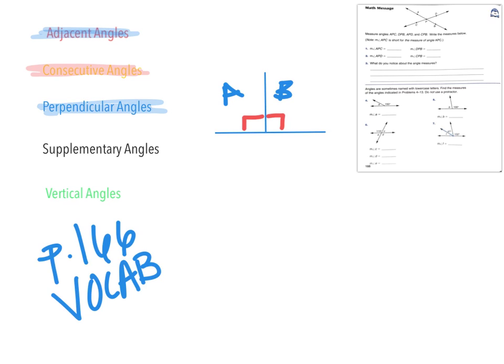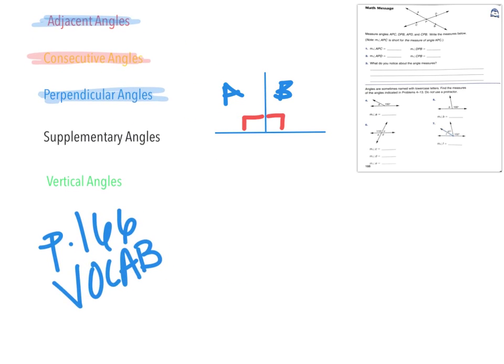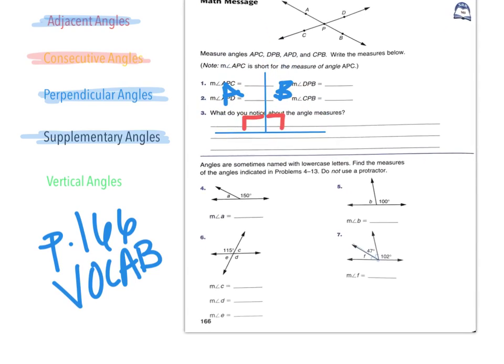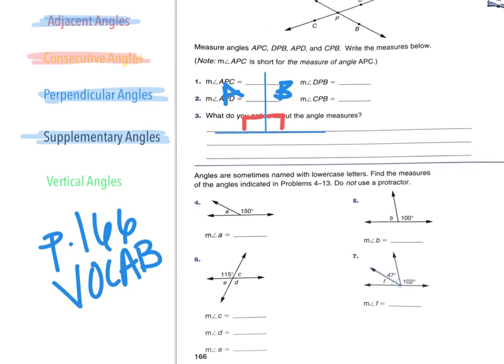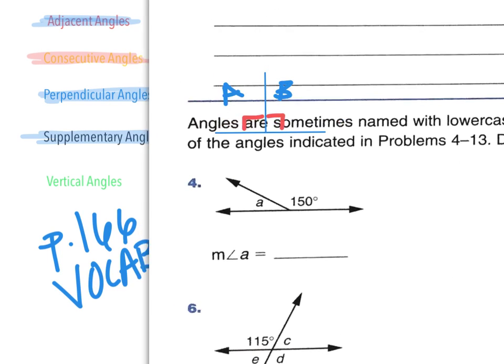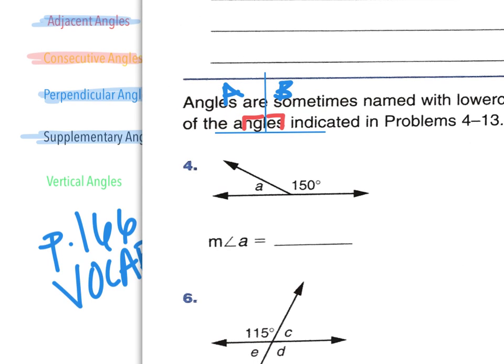Moving on now to supplementary angles. Whoops, I want to highlight that for us. Supplementary angles. So supplementary angles, this might be something that you remember from maybe back in 5th grade perhaps, and we're going to zoom in down here and we're going to look at number 4. So number 4, what we can look at is we see that we have a straight angle right here at the bottom, and then over here we have 150 degrees. Now we know that straight angles measure 180 degrees.